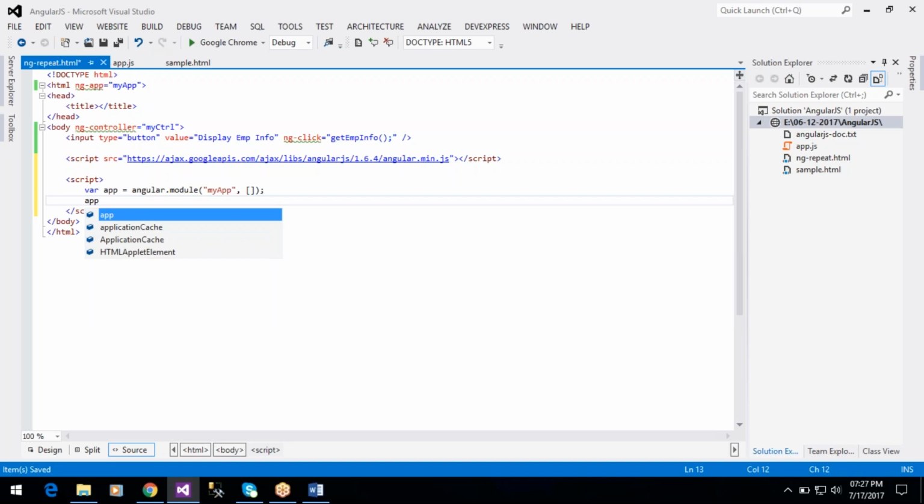Using this module we need to implement the controller. Controller, myController, and actually this is the function, but in AngularJS the name is controller. $scope is the variable to call the scope functions and the scope variables from the view.